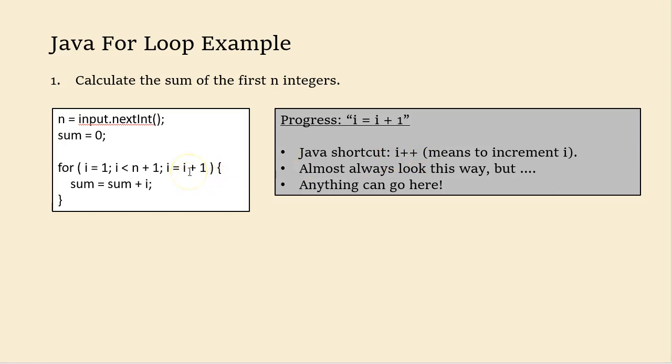Normally you're walking your way through an array, so you're going to the next element, the next element, the next element, so you increment by 1. I don't know, 95% of the time that's what you're going to do, but be aware you can put anything there. You can say I is equal to I plus 2, I is equal to I plus 5, I is equal to a random number. You can put anything in there that you want. You rarely need to.